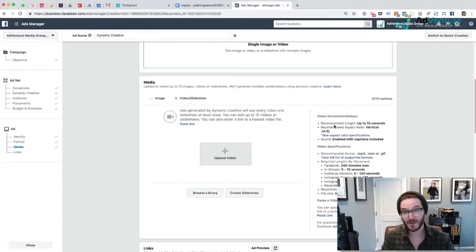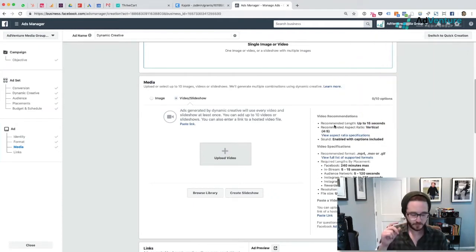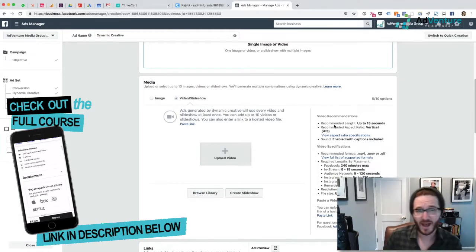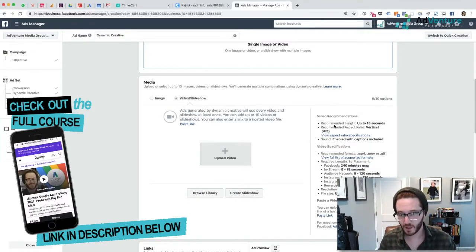A video that's more than 15 seconds cannot be shown on Facebook Stories or Instagram Stories, and those are two pretty good placements. They also recommend vertical videos or videos in a 4:5 aspect ratio. So that's a consideration as well. But I also know that for the most interested people, long videos could work very well too.